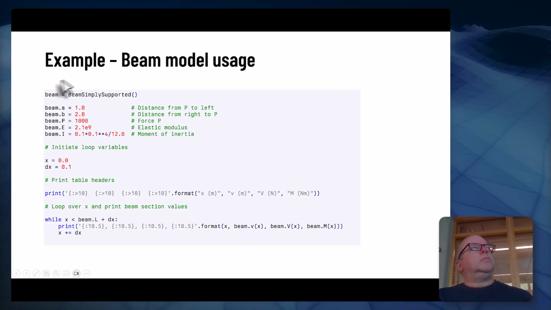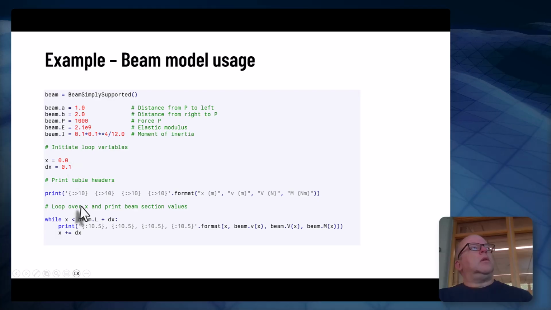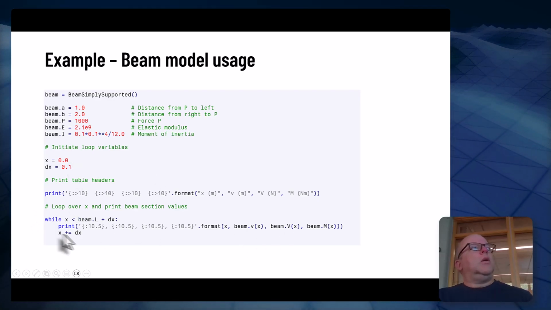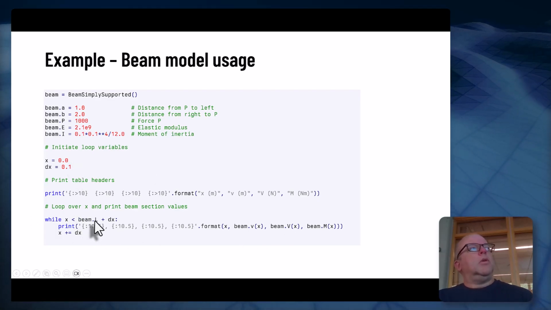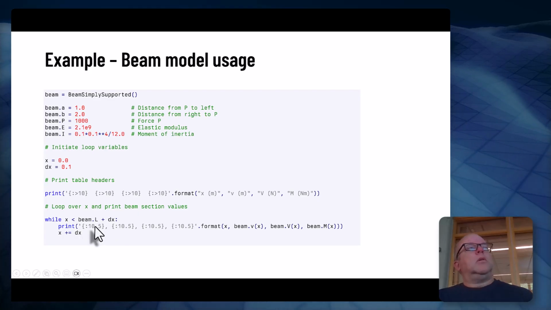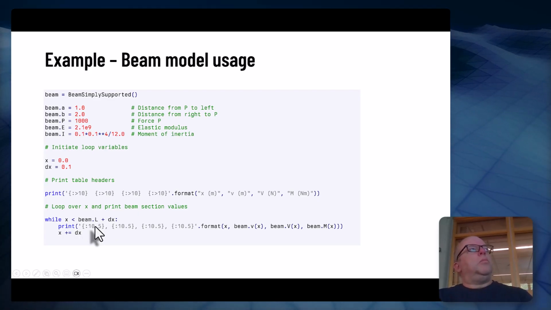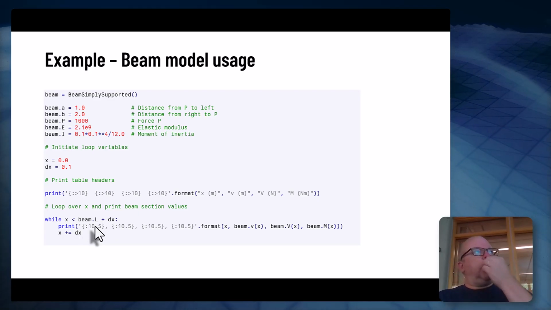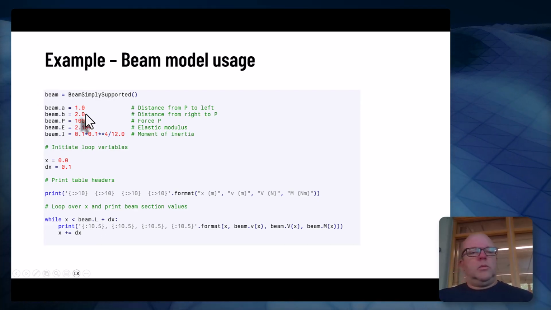But it's a simple interface. It does all the computation internally, and here is the way you can use it. There is also a beam.L property that is the total length of the beam, which is an internal property that is calculated from A and B. I will show you here.